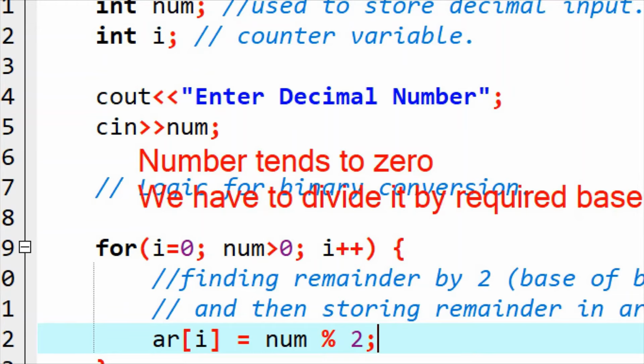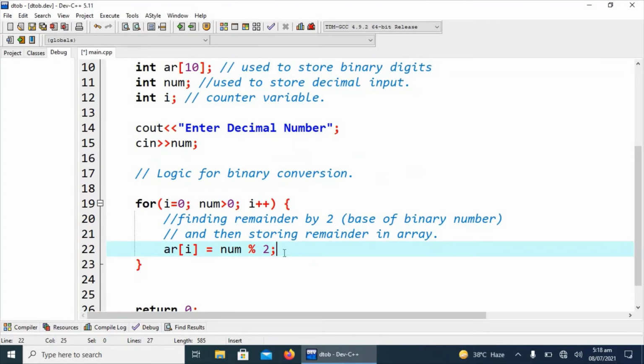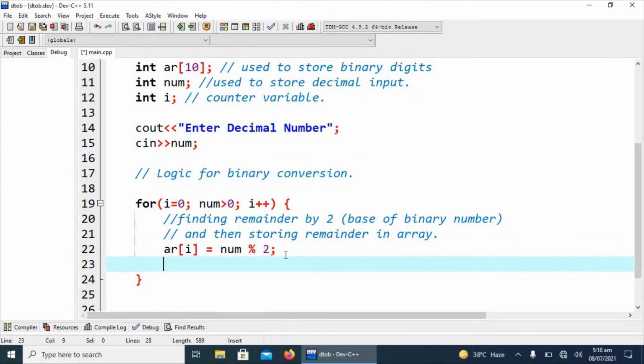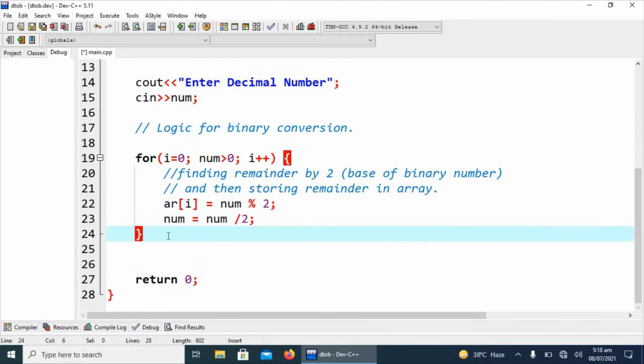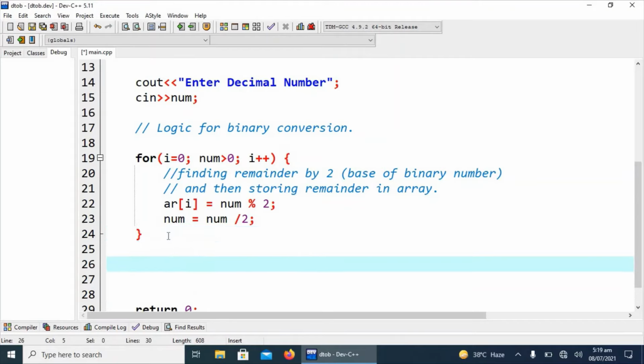This is the important point. If we want the number to tend to 0, then we have to divide it by the required base, meaning num is equal to num divided by 2. This is the entire logic that is required to convert a given decimal number to binary.